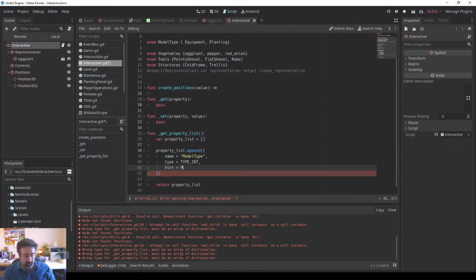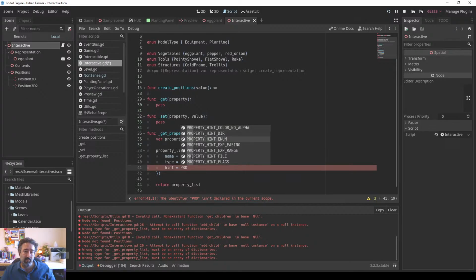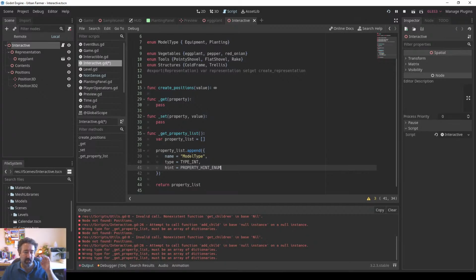The hint is here, property hint. I believe this was supposed to be enum because that's how it renders, a drop down. I could always go and look at the documentation, but I'm trying to remember so that I'll feel that I have actually learned.